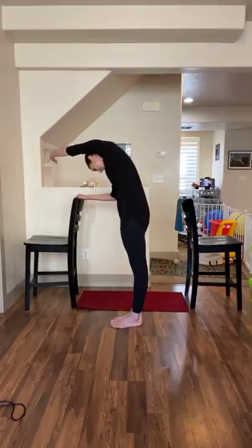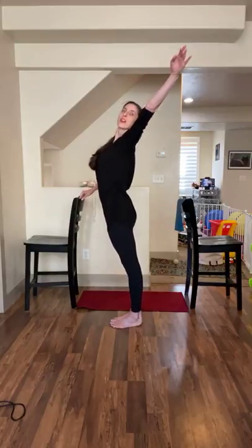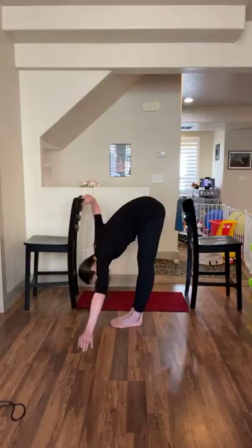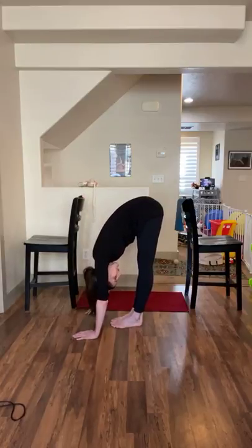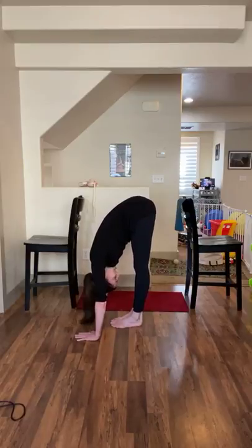2, 3, 4. And you're gonna roll through your upper back. 5, 6, 7. Take a deep breath on it. You're gonna go forward. 1, 2, 3, 4. And here, you guys, don't force anything. Just like gravity, pull your head down.